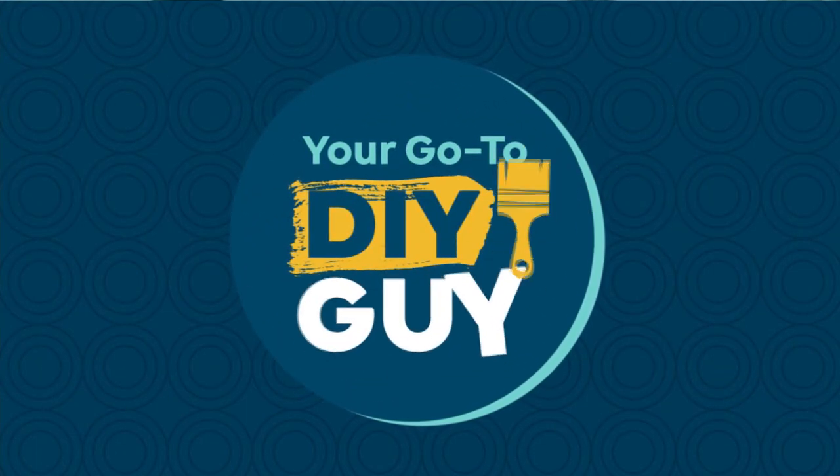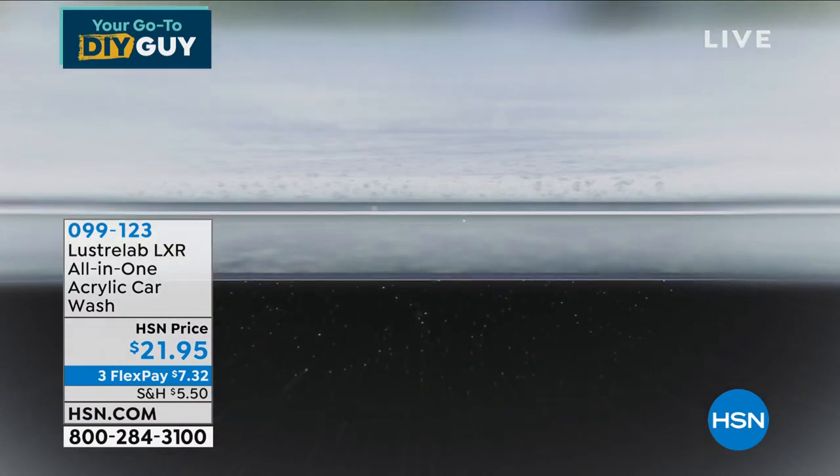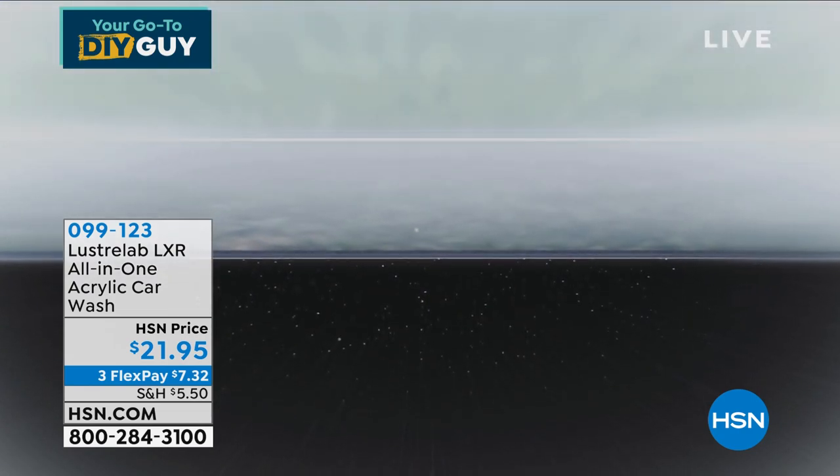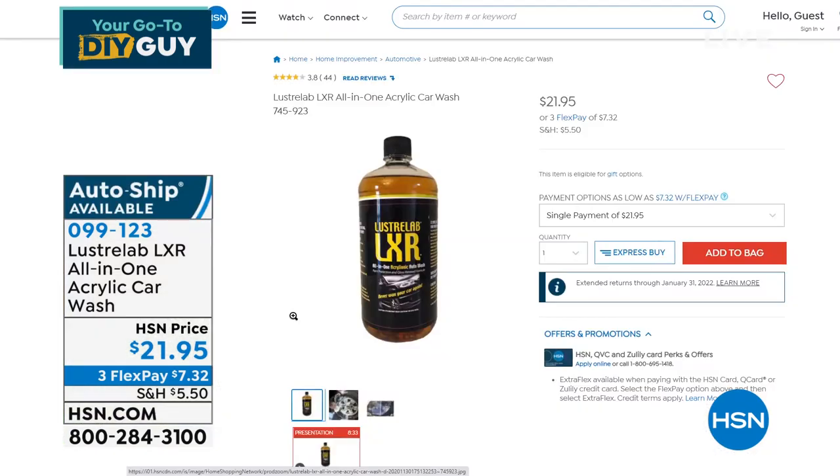Can you give me about 20 seconds on Luster Lab — it's back, the ultimate car wash. It's funny — it's raining a little out here. If you've ever not wanted to wash your car because it was about to rain, never worry about that again with Luster Lab. You can wash your car and when it rains, it's like getting a free car wash. It restores the clear coat on your car — it's going to replace waxing, buffing, wheel cleaners, bug cleaners, and glass cleaners. Five in one, super simple to use. Every time you use it the car gets better and better. Ten washes for $21 — that's two bucks a wash.